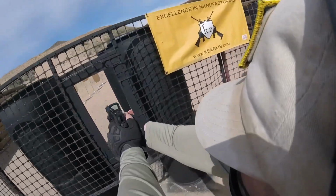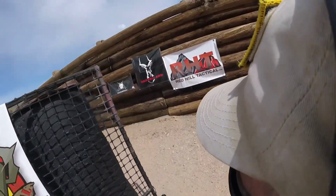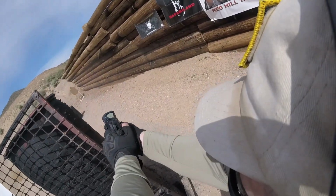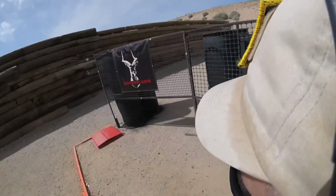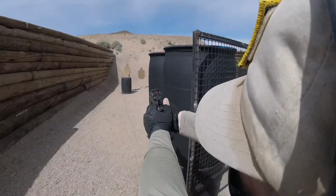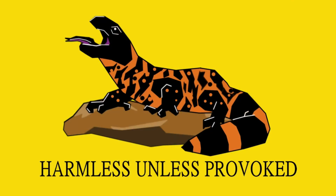Last stage of the match for me, and it's a quick one. 3 paper targets through the center port. Move over to the right. The activator sets off a swinger. All paper targets require 1 A-zone or 2 hits to neutralize, so I send a 3rd shot at it to be sure. Activator here sends a drop turner moving and 1 static paper target. As you can see, the Mac DS-9 ran quite well for me.